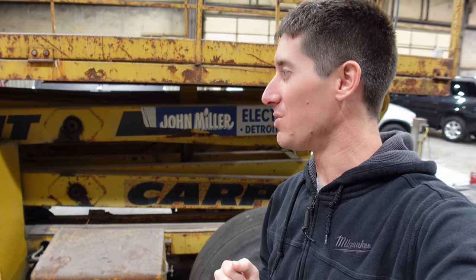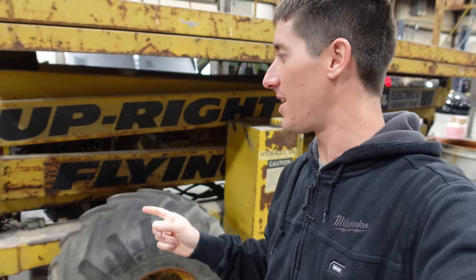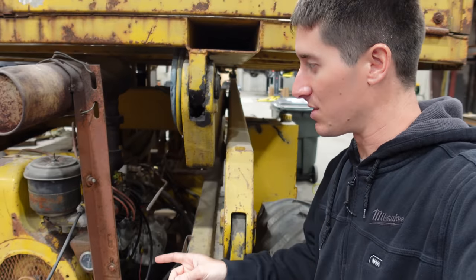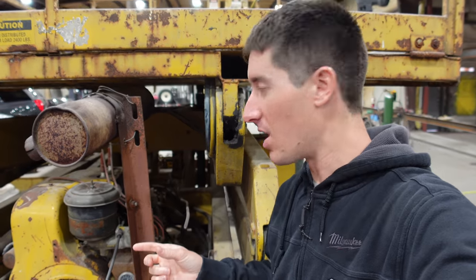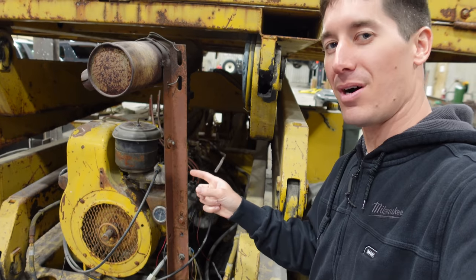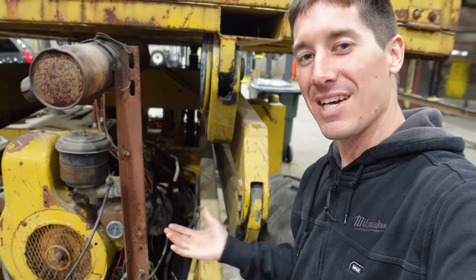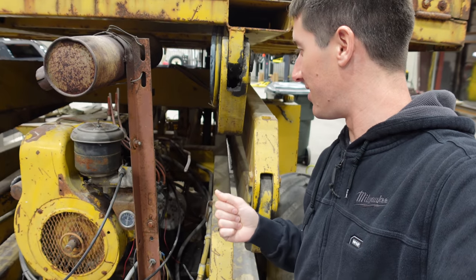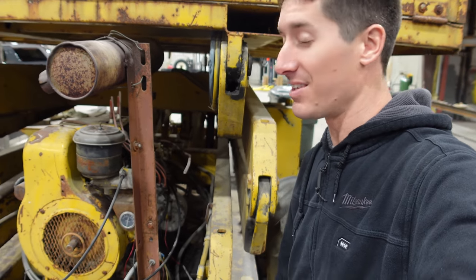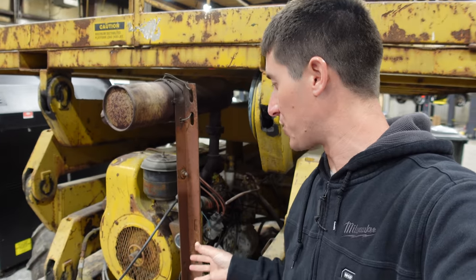Before we do, I want to do a little bit of science with the engine here. So if you guys remember when we picked this thing up out of the field where it had been sitting for over five years, the engine was seized and it wouldn't run at all. We ended up rebuilding the carb, putting a fuel pump on it, cleaning the points, cleaning the distributor - the entire assembly - and putting a random battery in it. After that we were able to finally get this thing running and get it over here. One thing we didn't show in that video is we changed the oil.